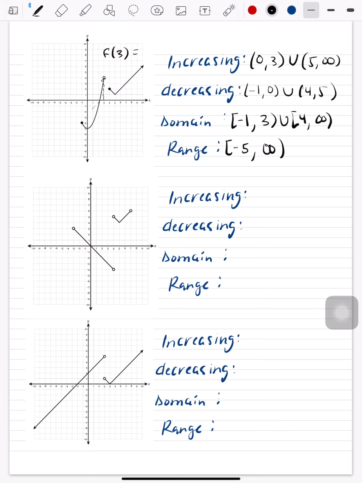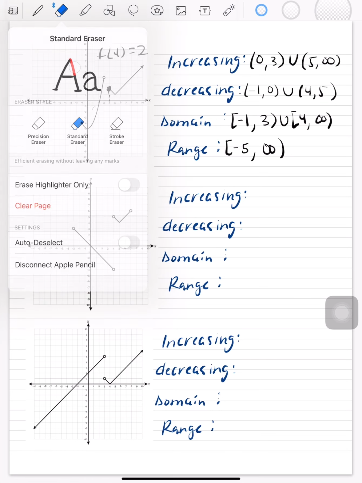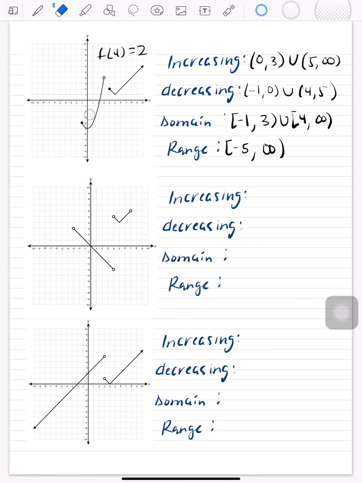And if you look down here, it's an open circle, so that would be undefined, okay? Just to be safe, undefined. However, if somebody asked you what was f of, I don't know, let's just say 4, you ask yourself, well, what's my output at 4? My output at 4 is this little circle right here, which ends up being 2. Quick little refresher, because it's easy. Don't overthink it. You'll be okay. Let's continue on with the rest, yeah?